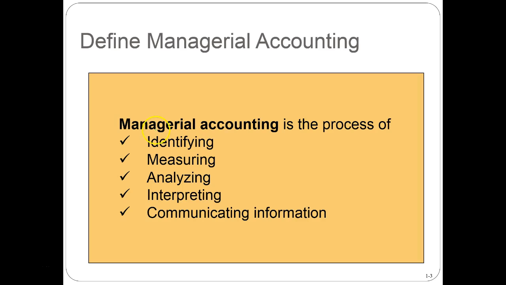Whenever we're making decisions, first we have to identify what we want to make the decision on — what do we want to take a look at — then we need to measure it. Managerial accounting techniques can be very useful here. If we can quantify the way we measure something, that will make it much easier. We try to quantify things like yearly reviews, student surveys, or customer satisfaction surveys in order to measure those things. If we have good measurable data, we can then analyze it in a more efficient way, and then of course interpret what came from that information and communicate it in a way that's relevant and understandable so we can make practical decisions.